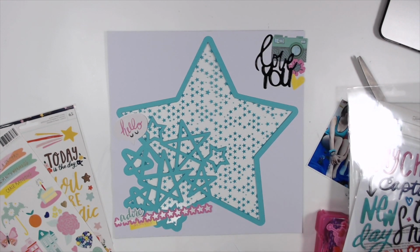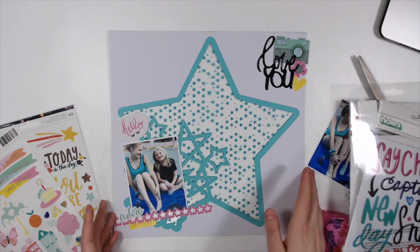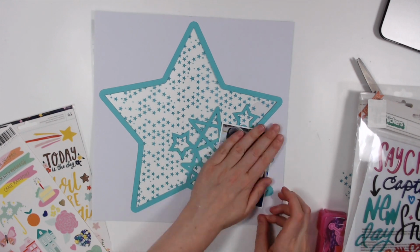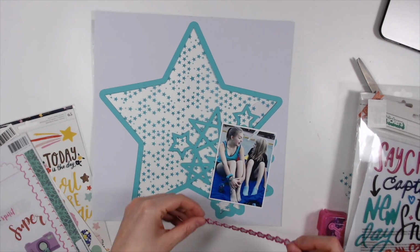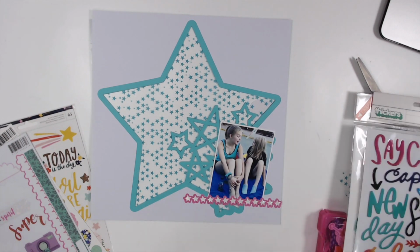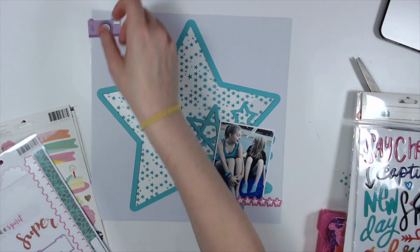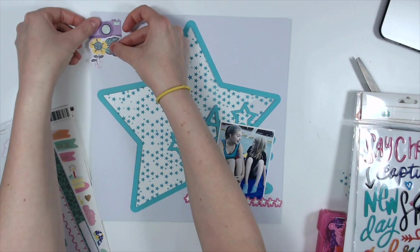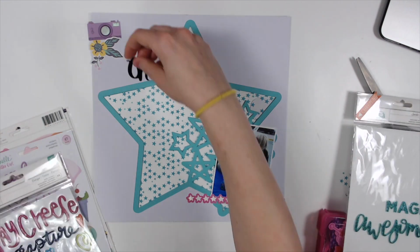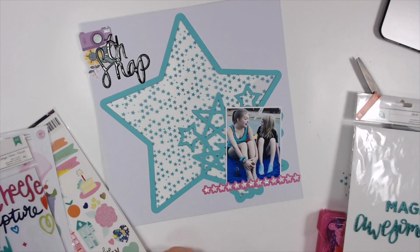And I thought that word adore was just perfect for this photo because it looks like they adore each other, even though that wasn't really what was happening, but the looks on their faces. So then I flipped the page over and I'm working on the other side, and basically because it is transparent, I want my photo to kind of cover up where that other photo is on the opposite side, so that you can't see like the backs of things showing through my layout. And so I lined that up carefully and adhered it down, as well as that strip.